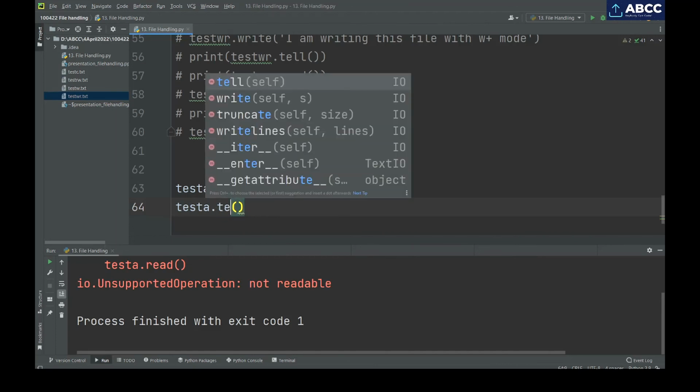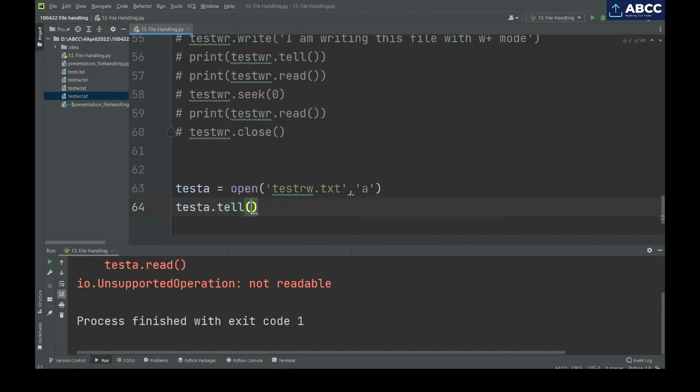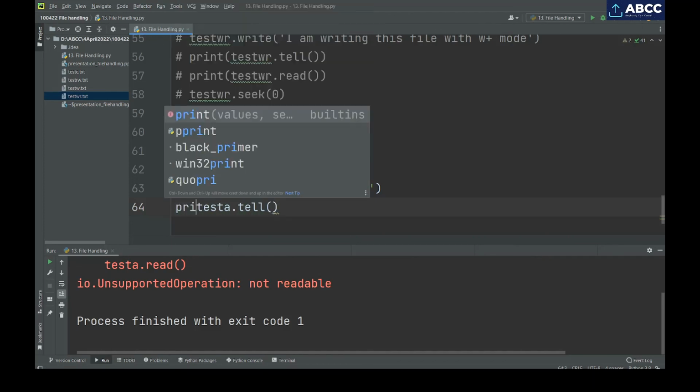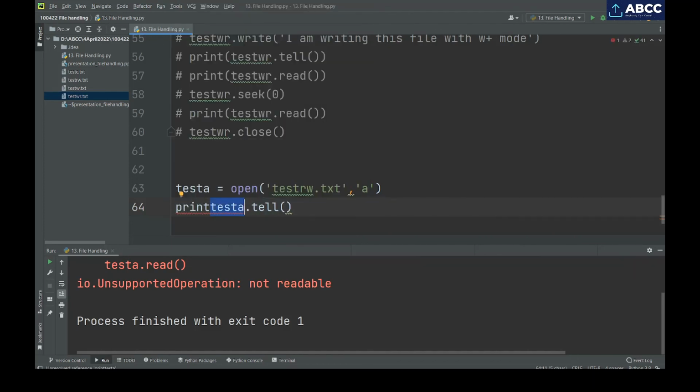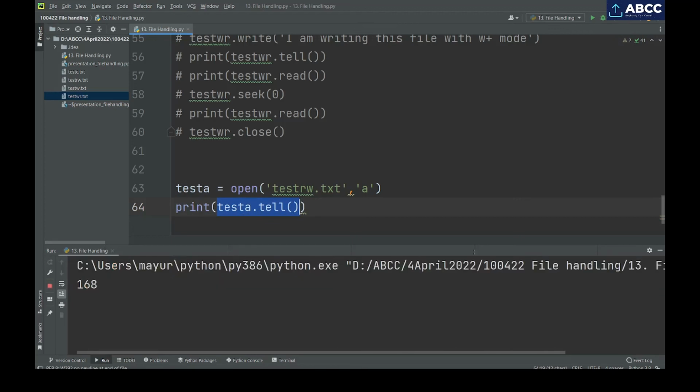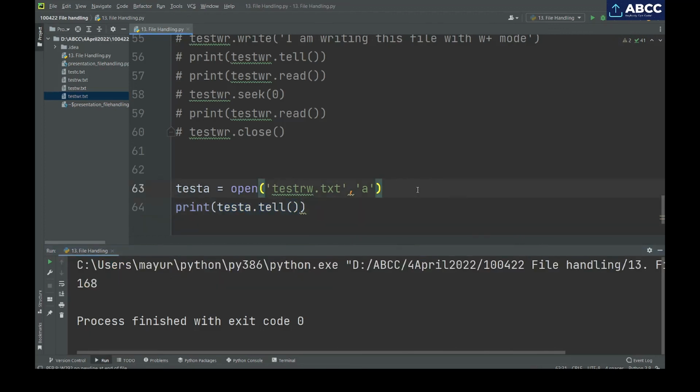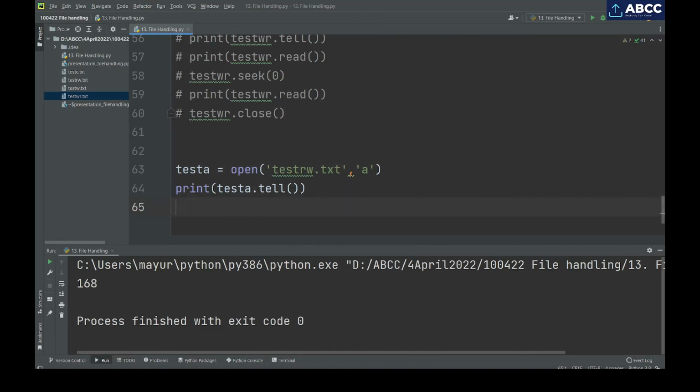Can we check where our cursor is? Print where our pointer is. Yeah, it is at 168. So in append mode, we cannot read the file whenever we open the file with append mode. But yes, we can write it.